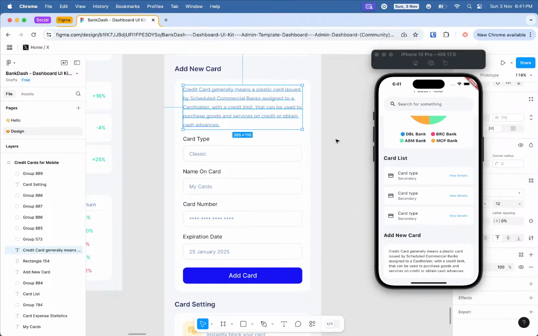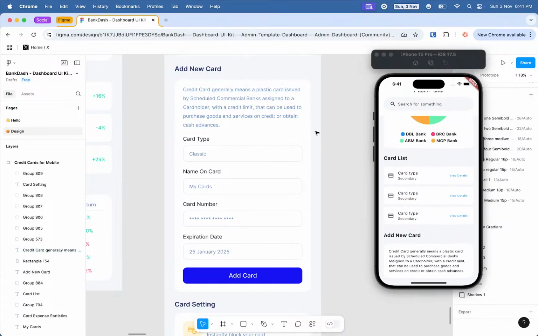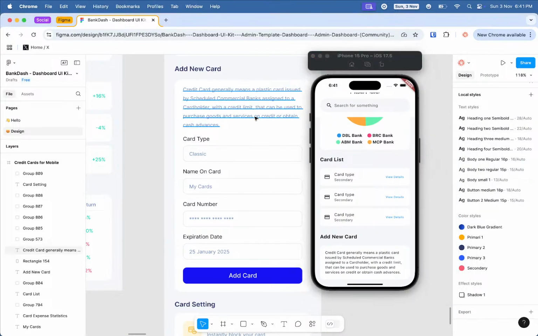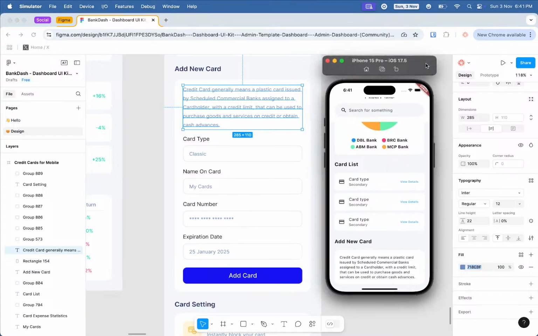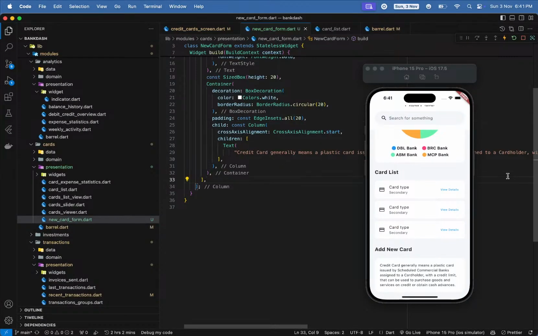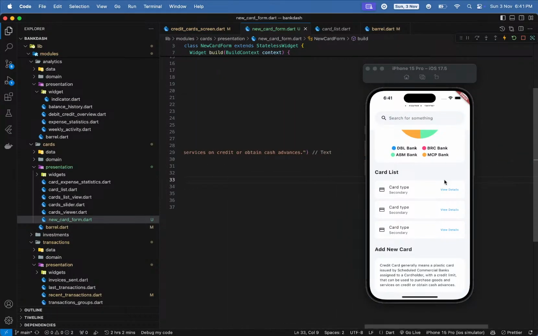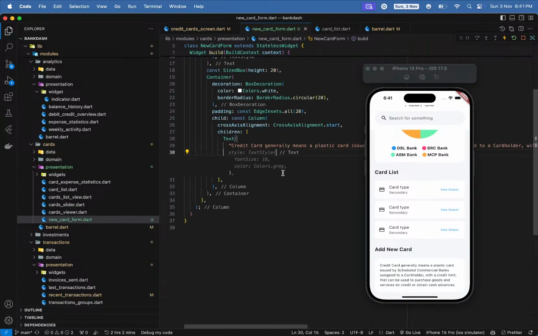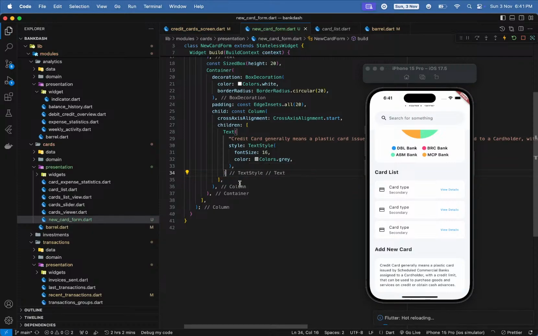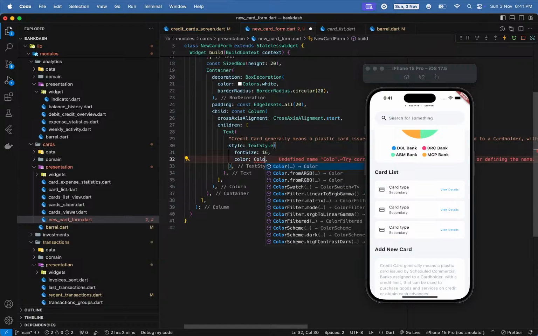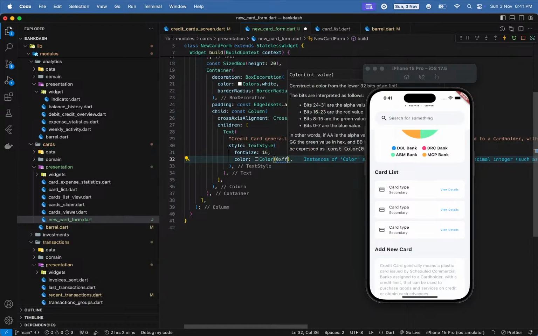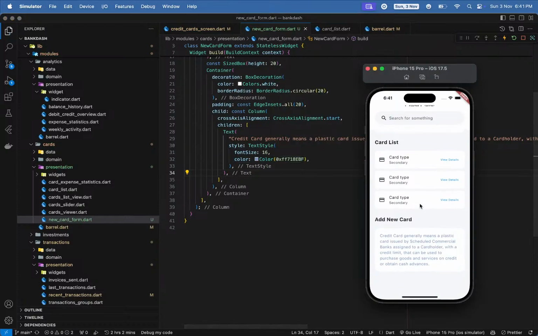The font is 12. And the color is this one. Okay.